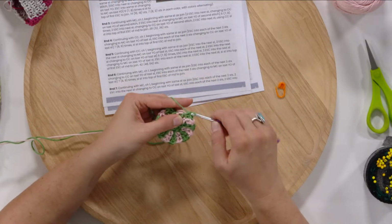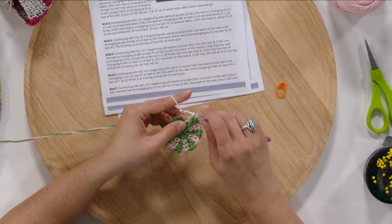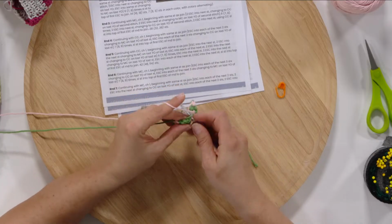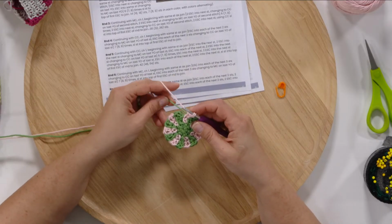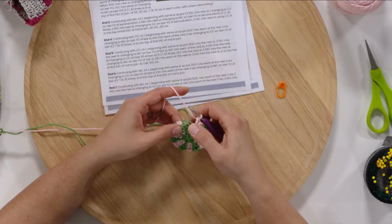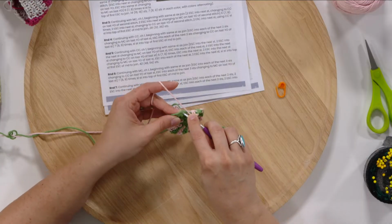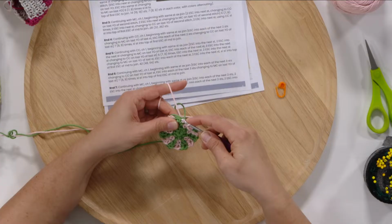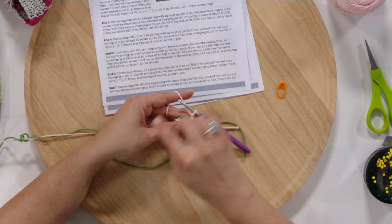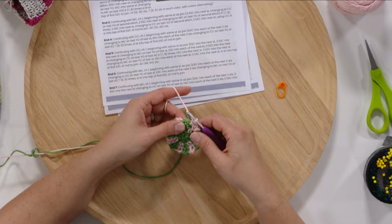All right, I have one more stitch to work into. Here we are. And then instead of changing to green, we're going to leave it with the pink. And the reason why is because our next round is going to start with pink right here. So there's the top of my first extended single crochet. We're going to do our slip stitch into the top of that stitch like this. And then we're going to chain one to start. So every time we start working a new round, we slip stitch and then we chain one. And then we work an extended single crochet into the same space as we slip stitched.